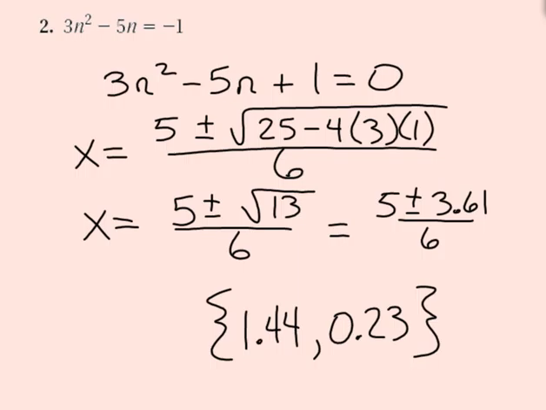And here's the answer for this one. I do need to point out that you will get a just barely different answer if you go ahead and punch it in one step instead of rounding at the point of the 3.61. It's probably a little bit more accurate and a little bit better practice to go ahead and use your calculator to do 5 plus, hit square root 13, hit enter, then divide by 6, rather than rounding at this middle step. But if you do, I'm not going to worry too much. If you're close, if you're off only by a few hundredths, I'd be okay with that.